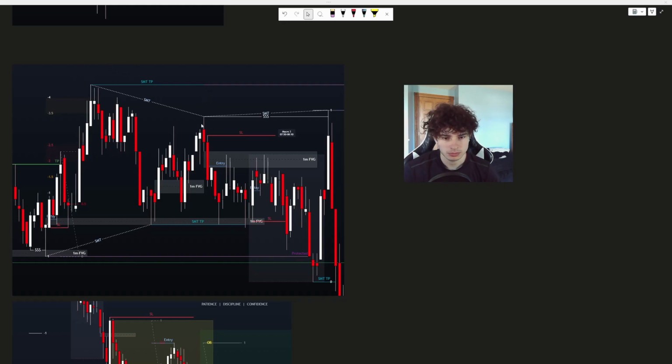After this SMT is formed, we sell right off, form equal lows here. We actually come back up. Here could be another entry, and we tap into this 1 minute. Stop would be at this high, and we sell off to take it. And then we come back, we tap the 1 minute again, and then we sell off to take this protected low. After that happens, we get a strong buy back up, which is also a manipulation because we take out all this liquidity, and we form another SMT up here. This will be your SMT TP. We also sweep this high, and we sell straight off to this SMT TP.